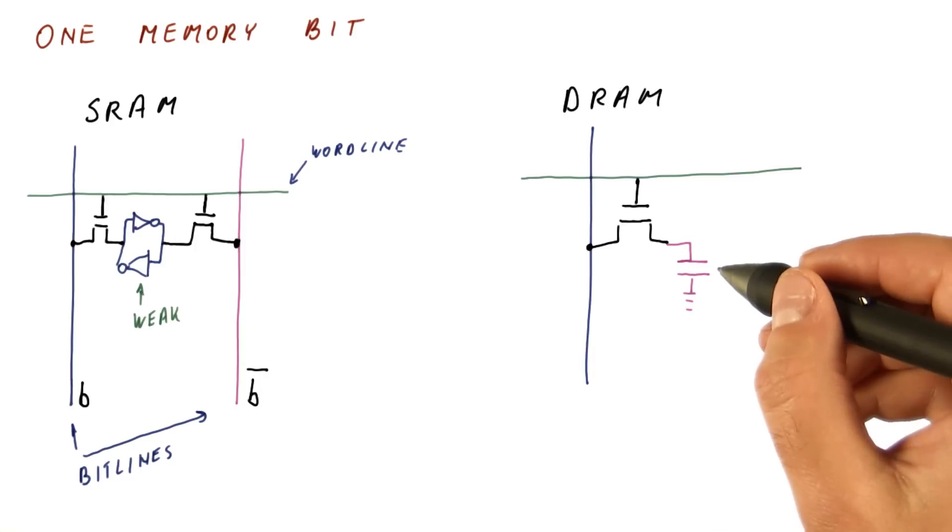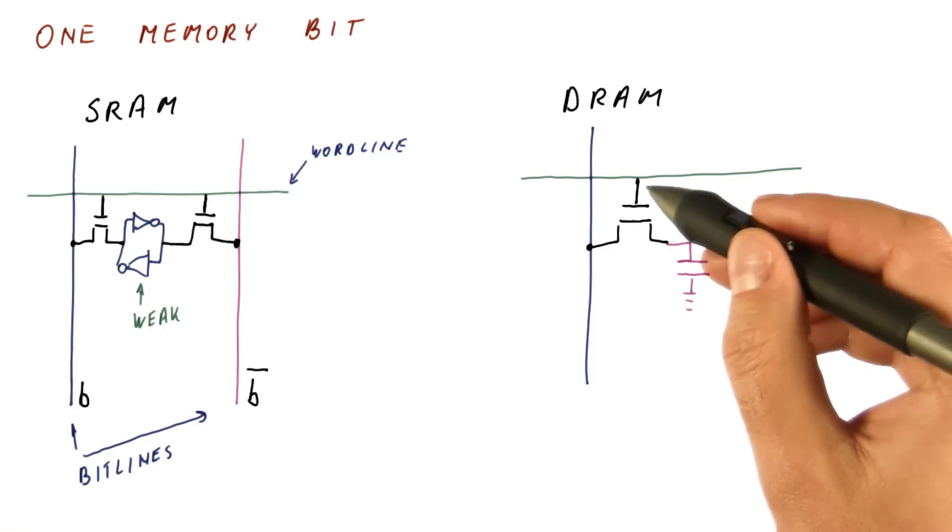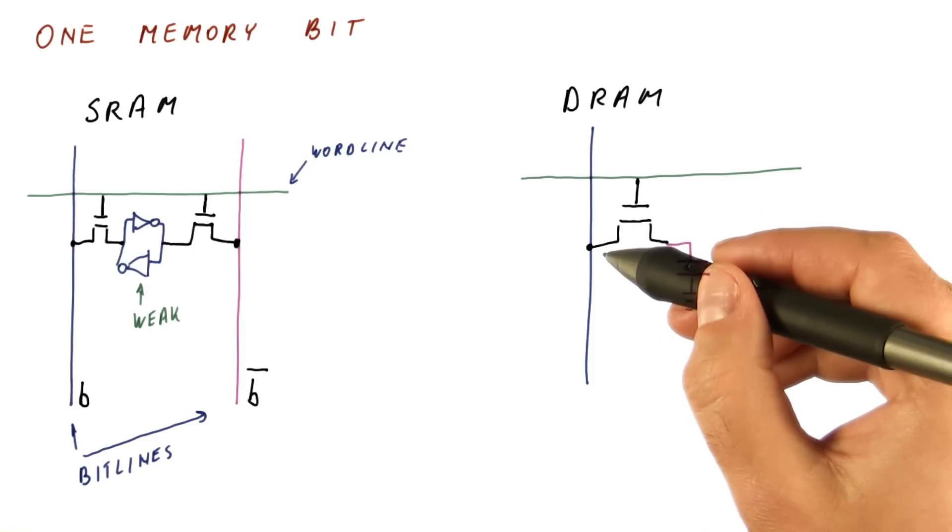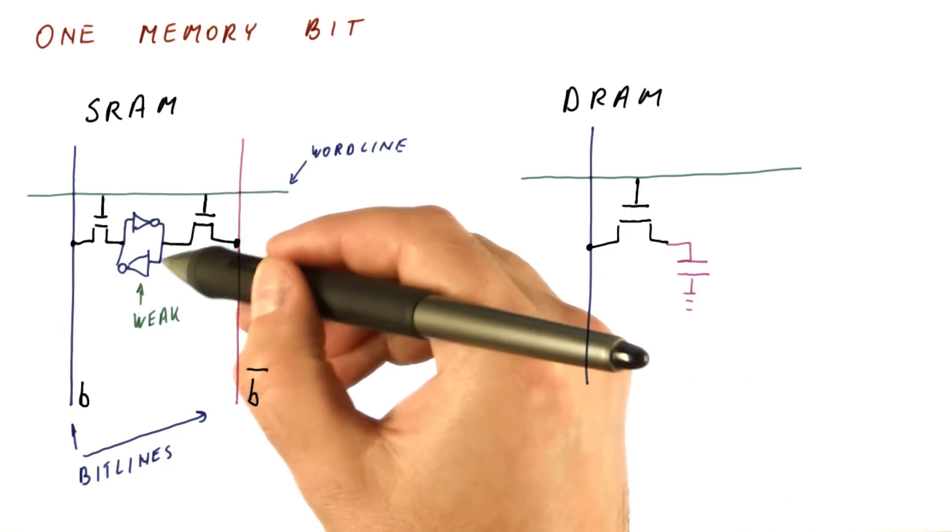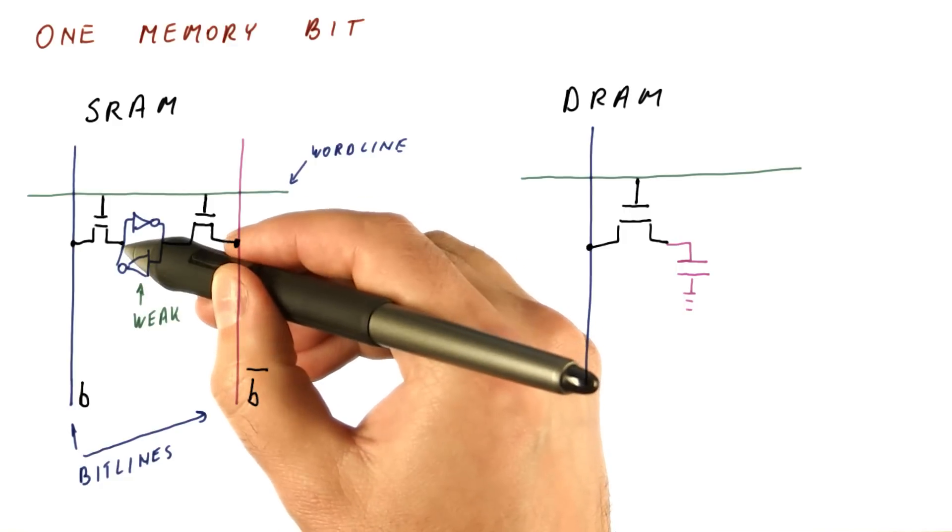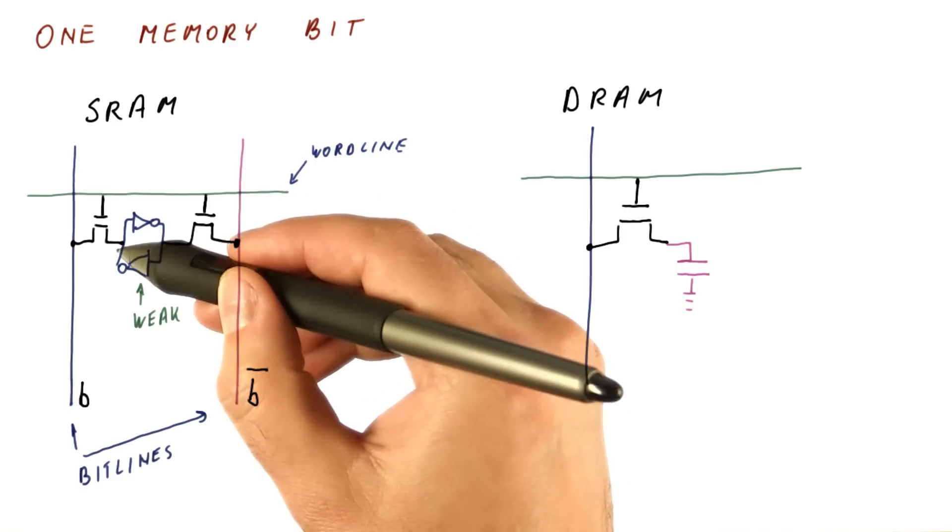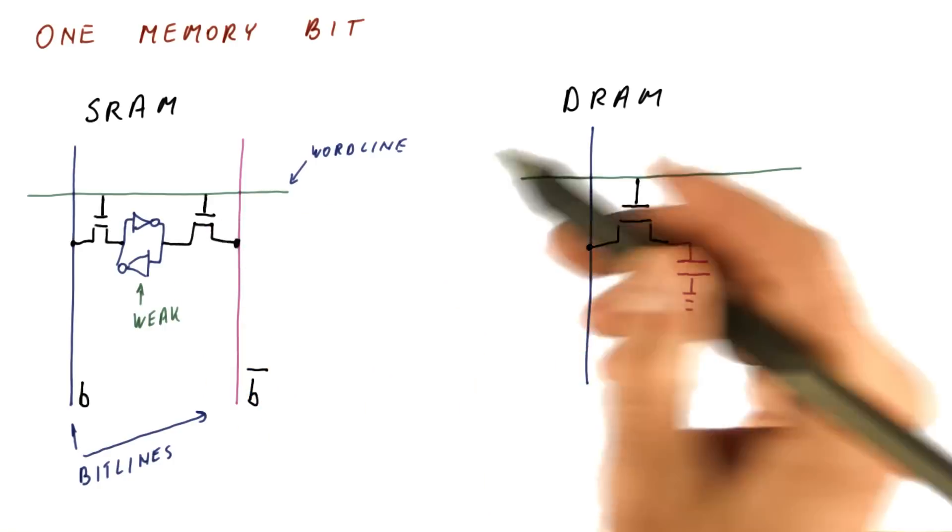So what's the problem here? Well, the problem is that this transistor is not a perfect switch. It's a little bit leaky. Here it's not a problem, because if it's a little bit leaky, these two are strong enough to retain the voltage at, let's say 1 and 0, or 0 and 1, while these are not trying to defeat them.